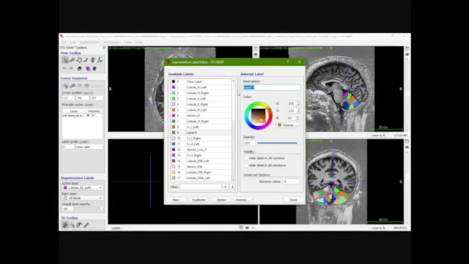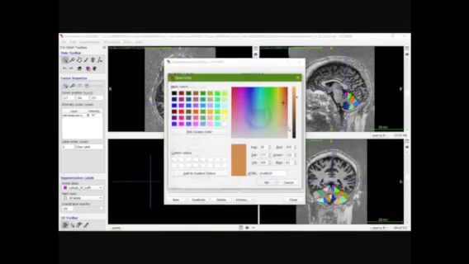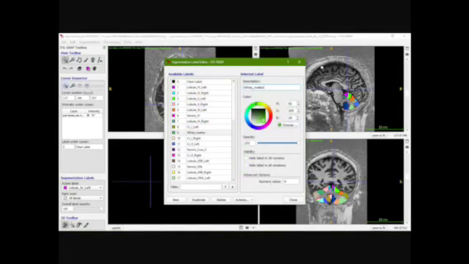This label is going to be only for the white matter. So I am going to type in the description, which is white matter, and then here you can choose any color. I am just going to use green. You can also change the opacity of the color, and you can assign the intensity value.